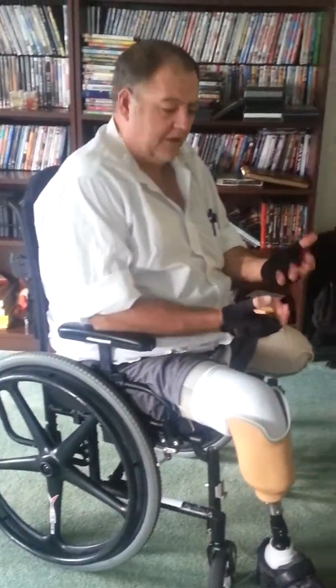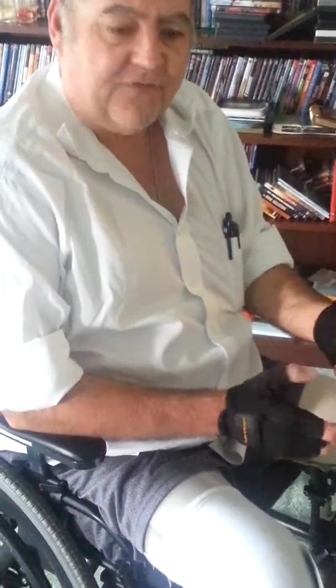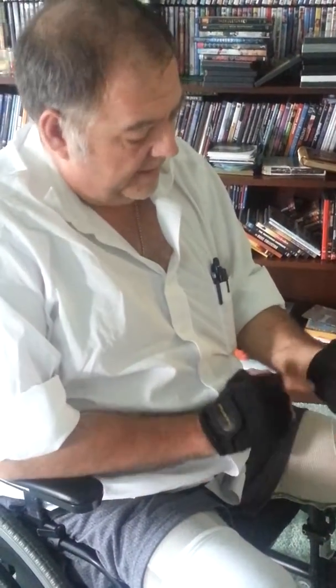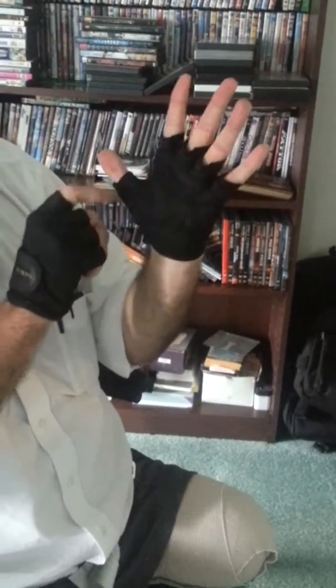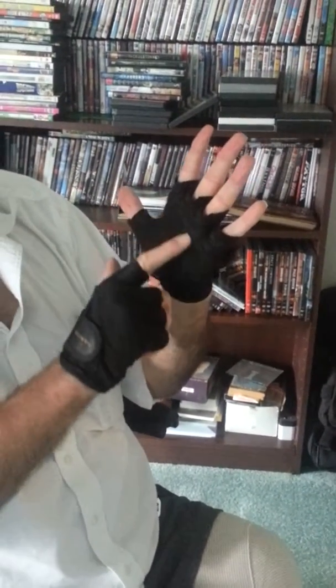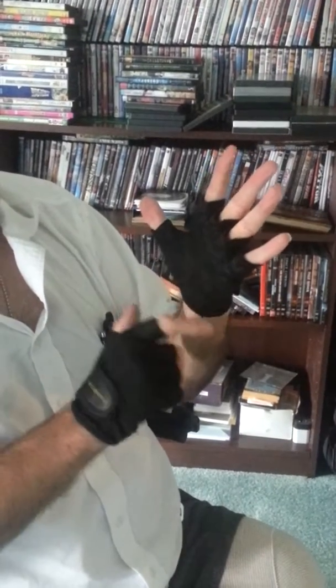What I look for in gloves is leather gloves, and as far as I can tell, anybody who uses gloves is looking for leather gloves. They want gloves that have some kind of extra liner. You probably can't tell because it's black, but this has an extra piece of leather right across here. A lot of work gloves are like that, and I know a lot of people use work gloves on their wheelchair.